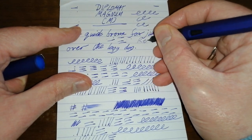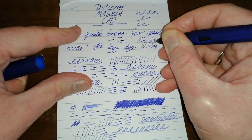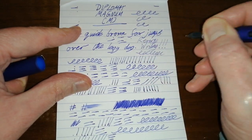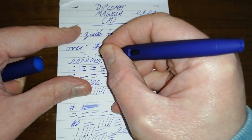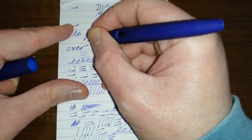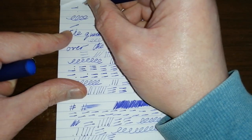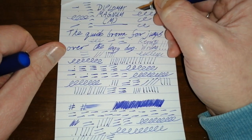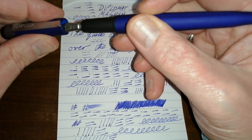Can you even do reverse writing? Yes, you can — amazingly. It's a bit scratchy, but we've got an extra fine. Maybe I should just use this pen with the nib upside down. Not good — now it writes. I'm going to just keep scribbling. It sometimes wants to write, sometimes it doesn't.